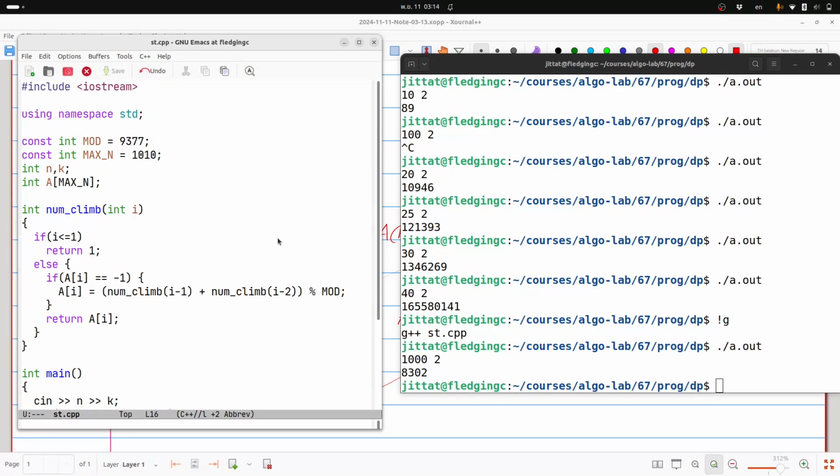All right, so this is the first way to implement dynamic programming algorithms. It's called memoization because you actually take the recursive function and then try to optimize it through this memoization.